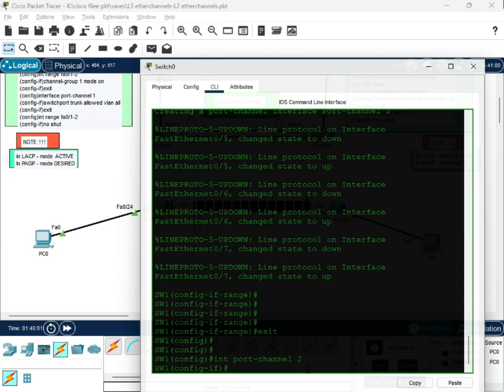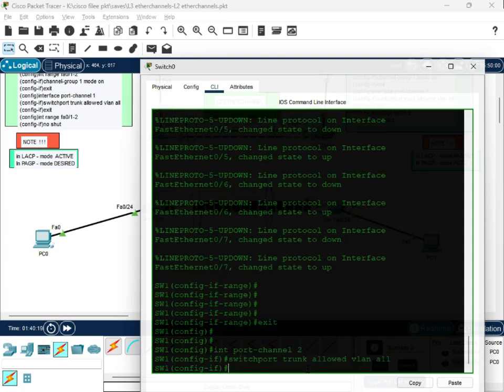I want that to be able to encapsulate the tagged traffic and also untagged traffic, so I'll just type in the command switchport trunk allowed VLAN all.